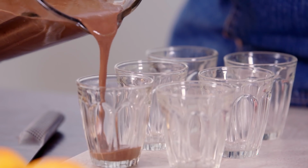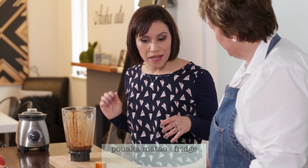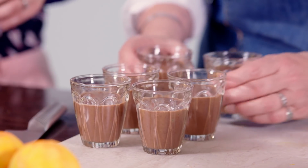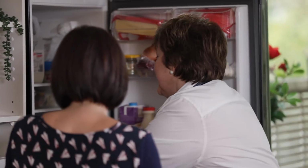Ready to go. So, pouring in, I'll start with this one here. Nā ka tukuna ki te pau ka mātau, ne? So we're putting these in the fridge? Into the fridge. They need a couple of hours. Ideally, the next day is great. Look, I'm going to carry 3. Can you manage 3 of those? And we'll pop them into chill. Let me just sneak these into here.